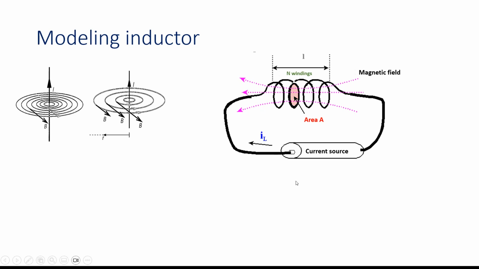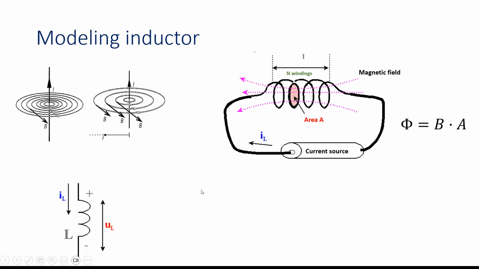As a result of that magnetic field, a flux is created, and that flux is equal to the magnetic field strength, B, times the surface area A of the coil. So it's B times the area A over here. The symbol of a coil is shown over here. So this is the symbol of an electric coil. And that coil is characterized by the self-inductance L.